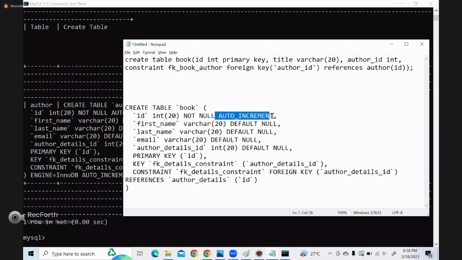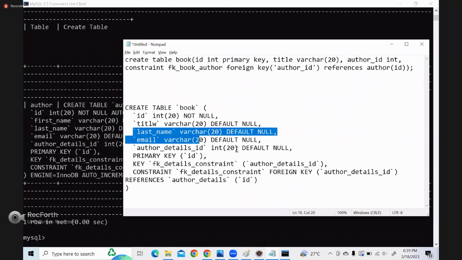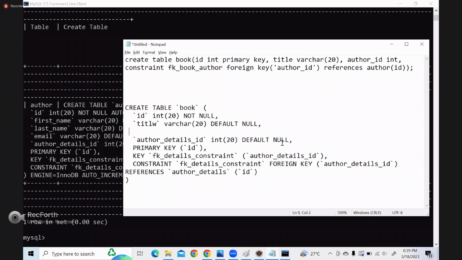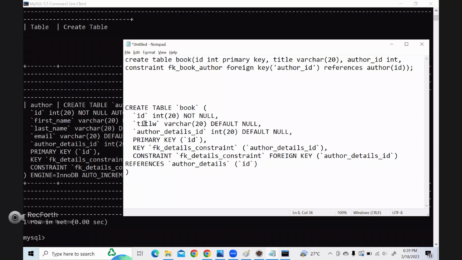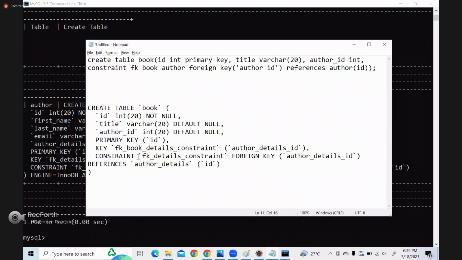This I'll remove this part. Next title. I'll remove all this. I'll just put author ID. Author ID. Then I'll say FK, I'll say book details. Okay. Actually, this is not required. Actually, it will add automatically.